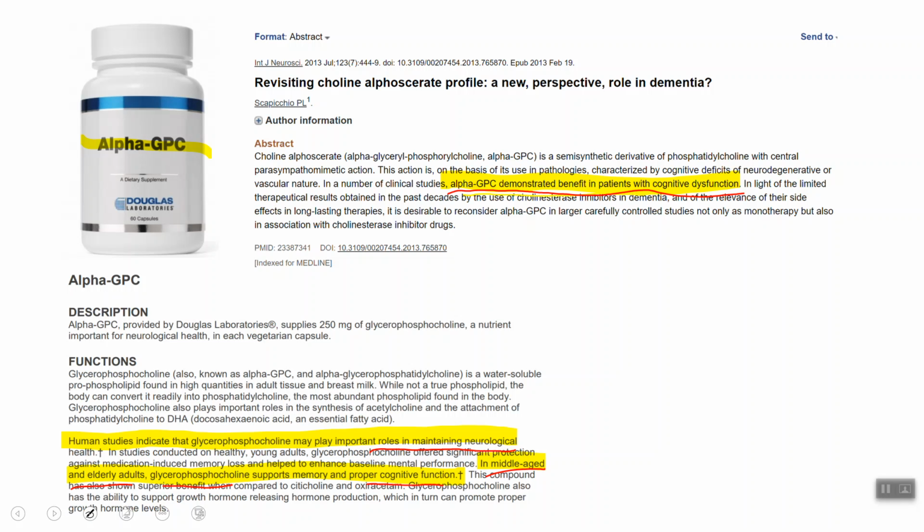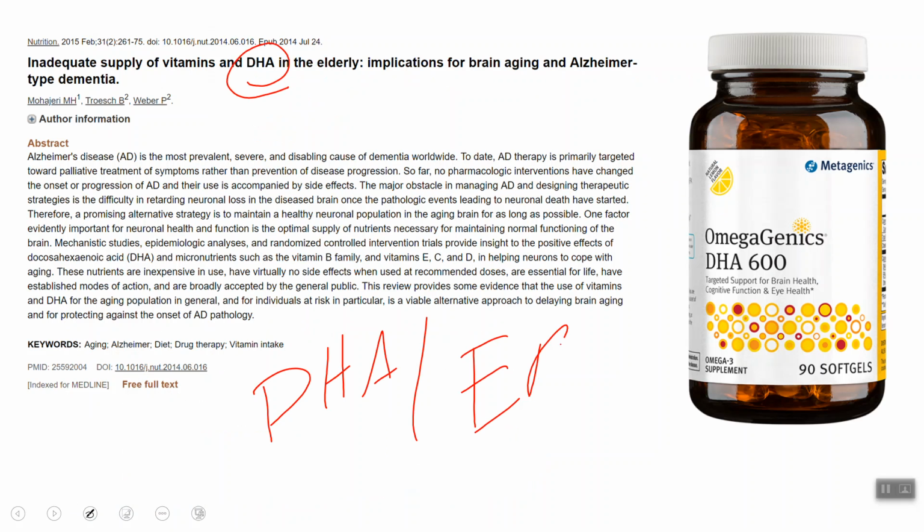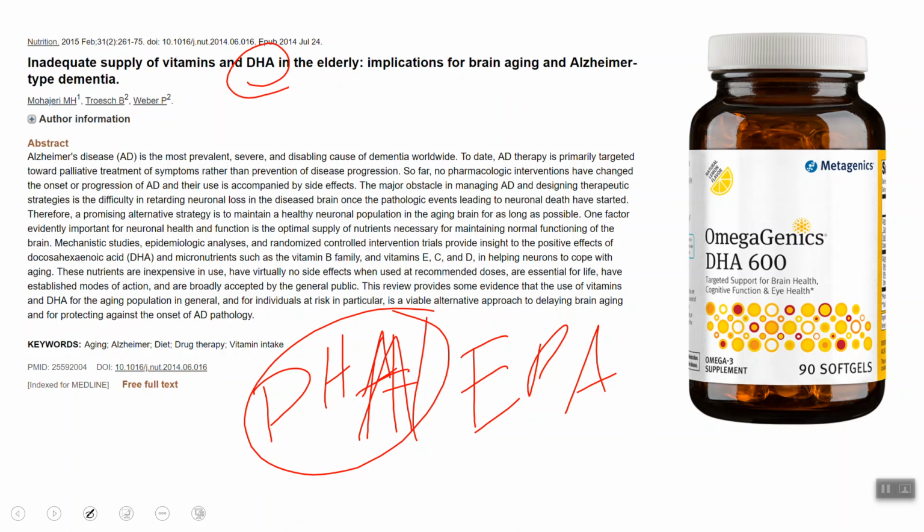So now we're going to decrease your inflammation, then we're going to give you brain nutrients that actually support your nervous system. Here's fish oil. Now, this is a very specific type of fish oil. This is what we call DHA. Fish oil has two different things. It has DHA and EPA. Now, people that have brain problems, you want the DHA in surplus. So the DHA helps support your brain neurology.